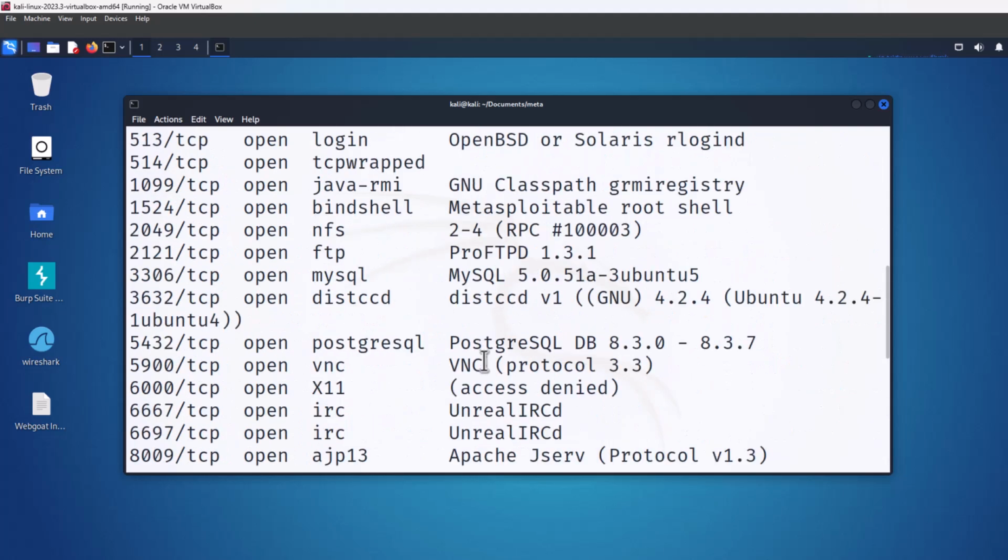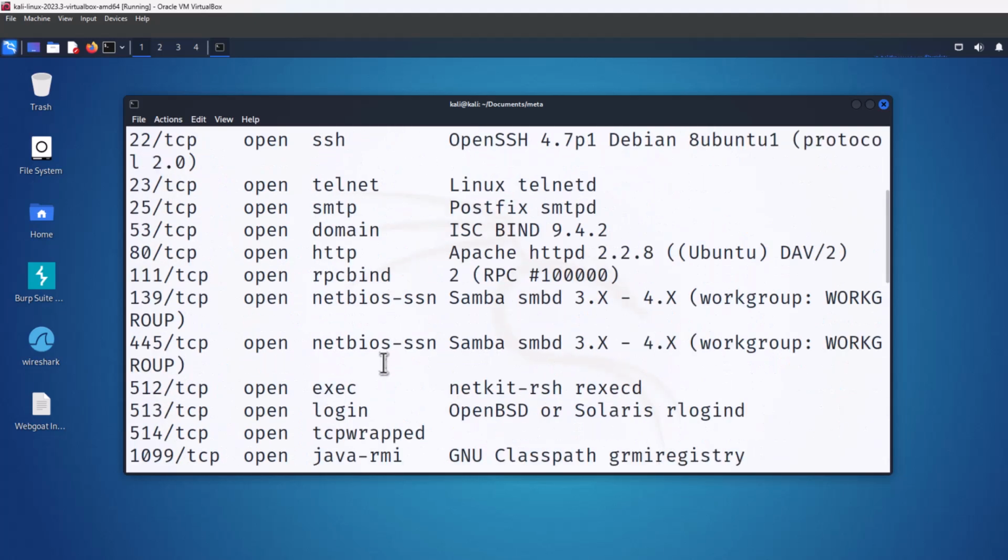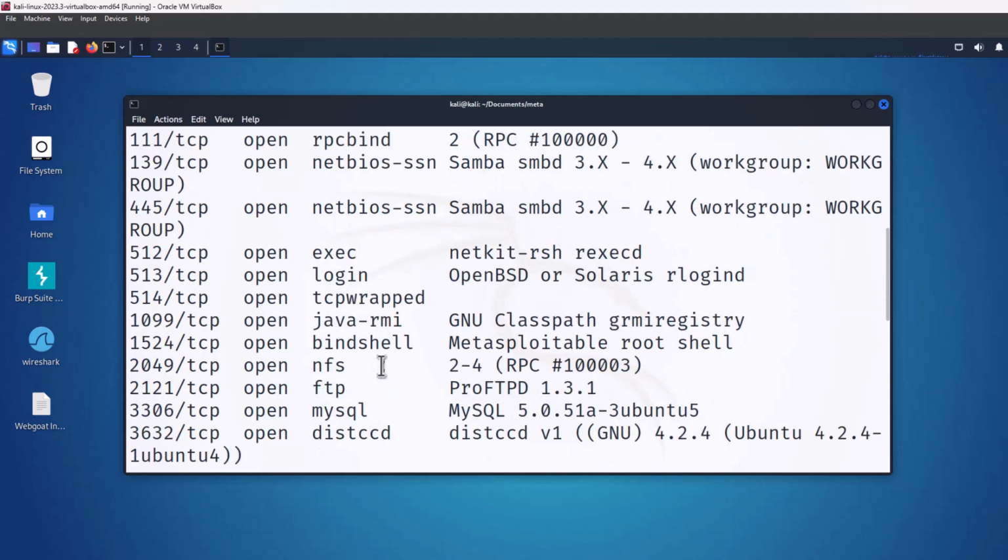Now I want to draw your attention to some ports here that are very, very important. This is going to be our first little section working in Metasploit. We are concerned about port 512, which is called exec, and it's using what is called remote shell. Then there is port 513, and it is using OpenBSD rlogin, remote login. And then we have port 514 open, and it doesn't have a name here. But now these are called the R services. And it means that these services are active on this computer.